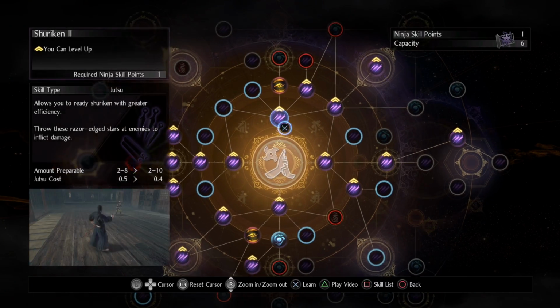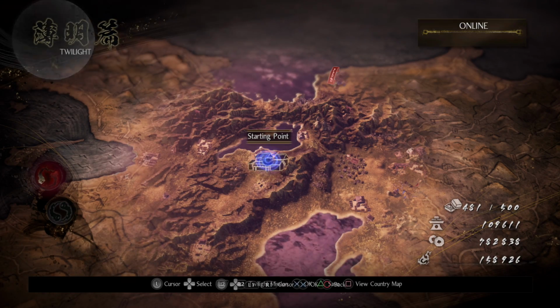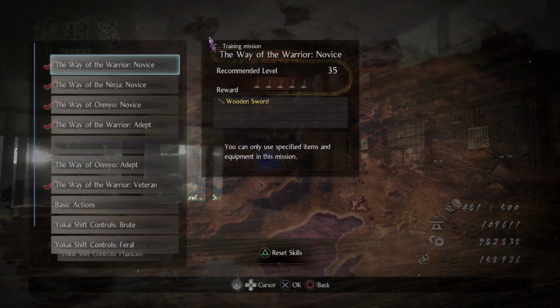Omio will save that point. Jitsu will just pick up this. And we are going to knock out the dojo mission now.